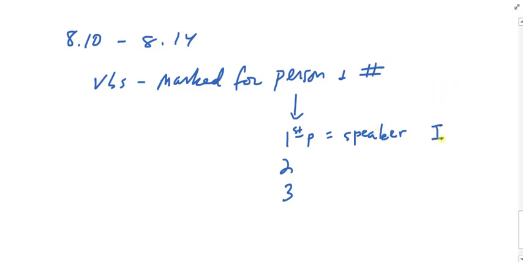Now, we'll use I if it's singular, but what if the speaker is not just speaking for the speaker's self, but for those that are with the speaker? Then which pronoun might we use? We, and that would be the plural first person form. So I and we are the speaker or the speaker and the speaker's associates. Second person, on the other hand, refers to who? You. And that is the addressee, okay?